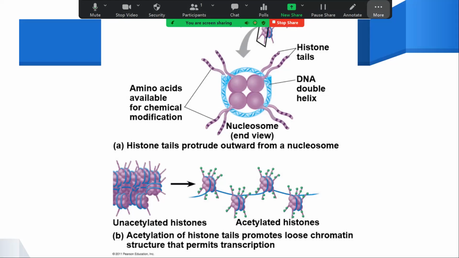So you can see in the picture, you've got the histones in the purple, and then the DNA is here in blue, and they're wrapping around there. So adding the methyl group to the histones is going to wind it tightly, and it's not going to be able to do transcription. And then the acetylation is going to wind it loosely. So two processes that can cause it to either be wound tightly or wound loosely.